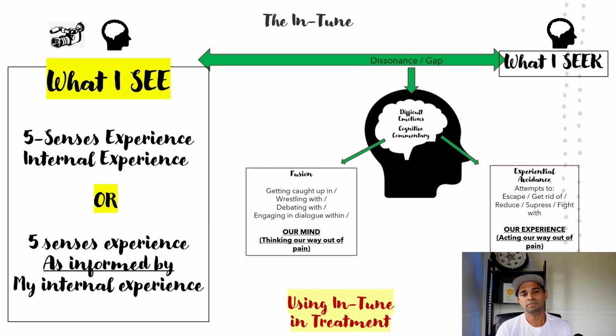On the other side of this model, we have the what I see. Let's open that up. And here we're looking at what is influencing what the person sees. Is it literally an objective thing that they're observing? Is it a five senses experience? Is it an internal experience? And so we have two ways. Remember the two pictures that we've got above what I see.